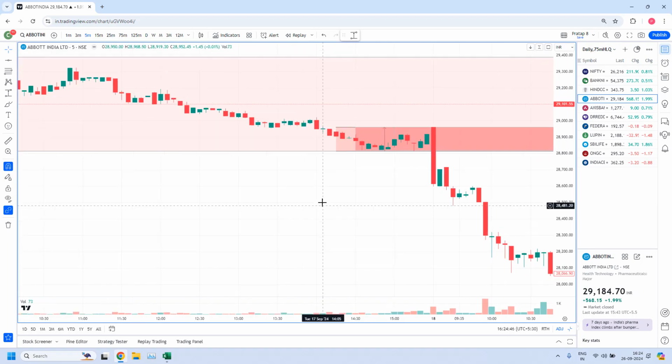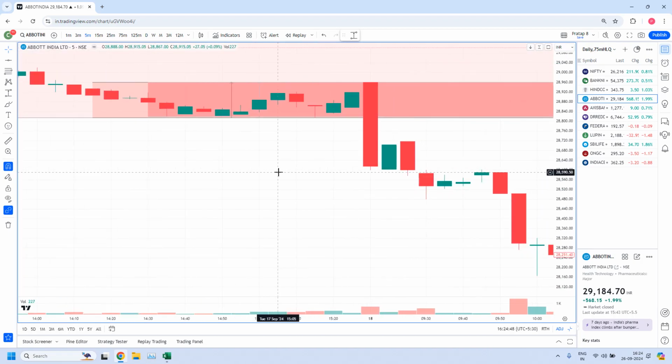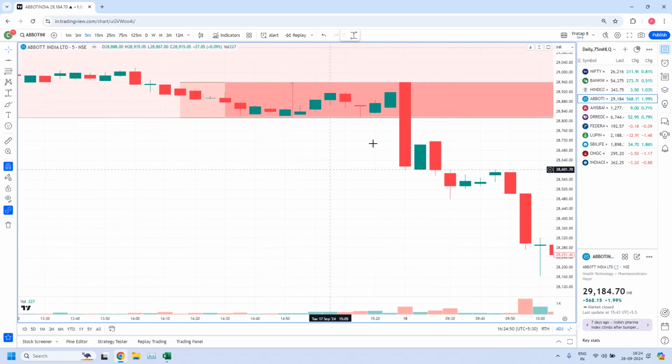See here, the 5 minute structure is not at all good. So this is the medium size rally candle, then drop candle, in between no base candles. Even if you want to consider the medium size candle as part of the base, still you see 1, 2, 3, 4, 5, 6, 7, 8, 9, 10, 11, 12, 13, 14, 15, 16, 17 base candles. Drop, 17 base candles, drop.